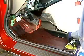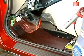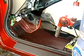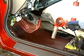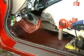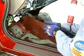Inside the vehicle, sound deadener pads require removal from the floor pan to expose some of the spot welds for the frame rail. A razor knife is used to cut the pad, and a heat gun softens the adhesive to allow for removal. A putty knife is used to lift the pad from the floor.